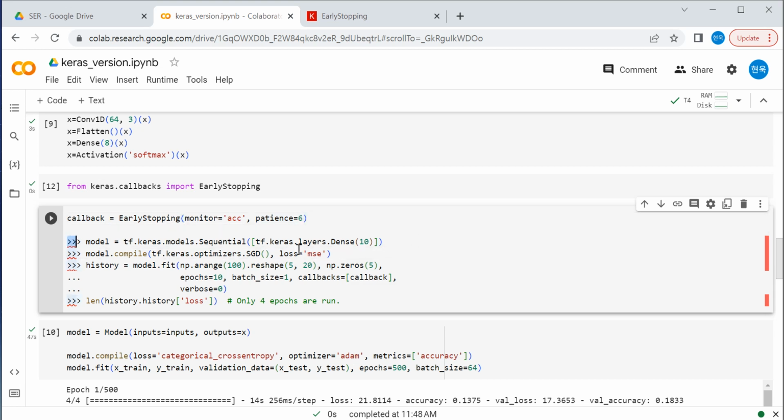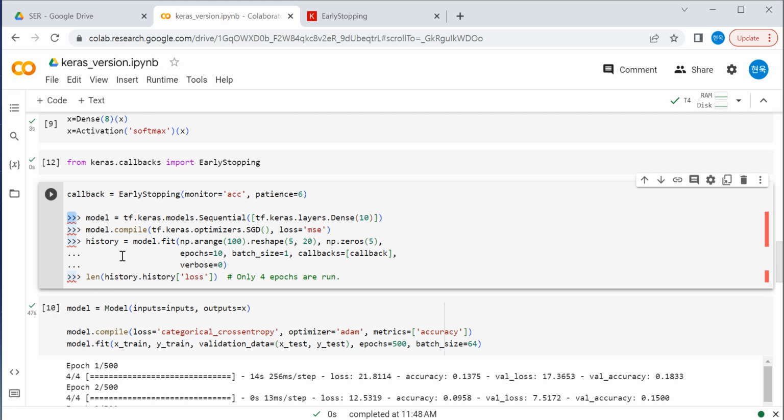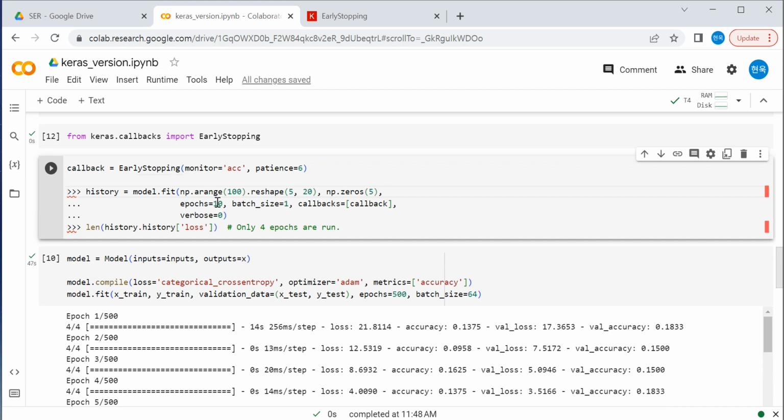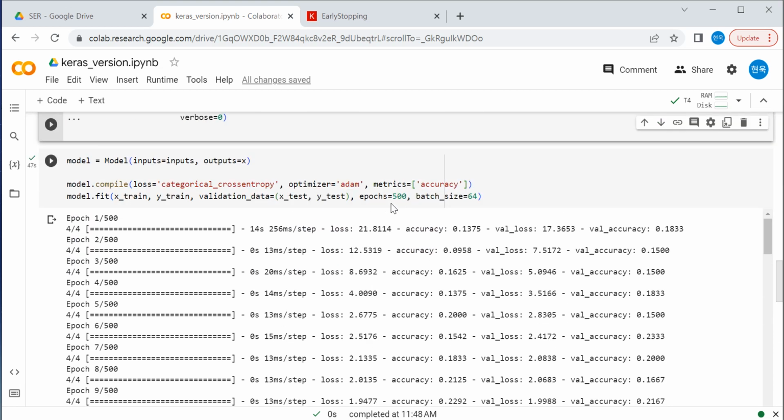We have already declared and compiled our model, so we remove those parts, and we don't need this length part either. You need to pass the declared callback to the callbacks parameter.